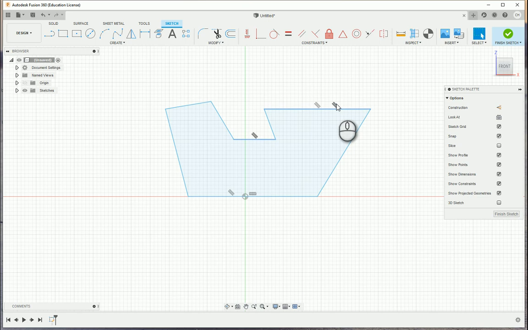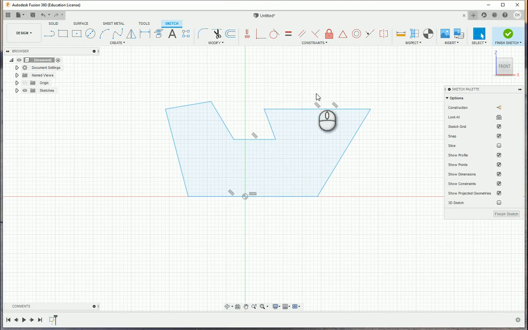So you'll see here these are parallel constraints. These 2 lines are parallel to each other. These 2 lines highlight in a darker blue when you hover over them. The one right under my mouse cursor and the one at the very bottom along the x-axis are parallel to each other. This line at the very bottom is also horizontal. So those at times get applied.